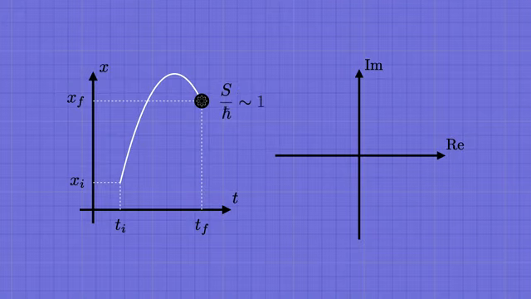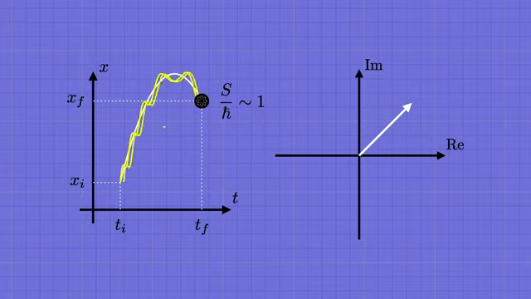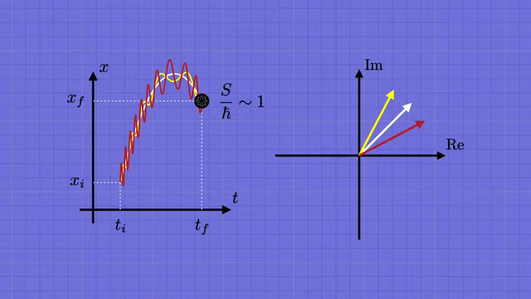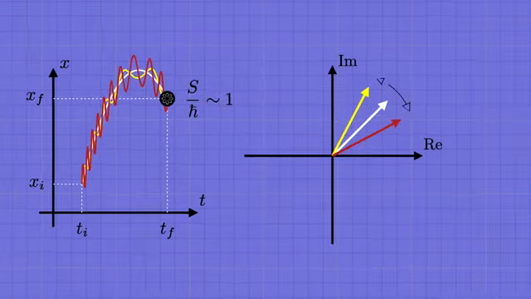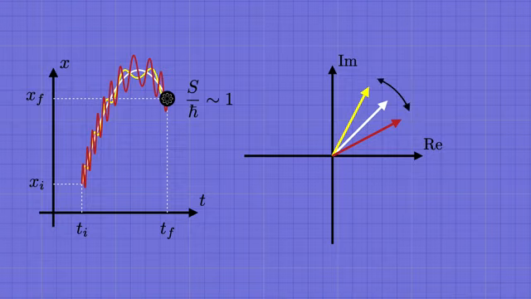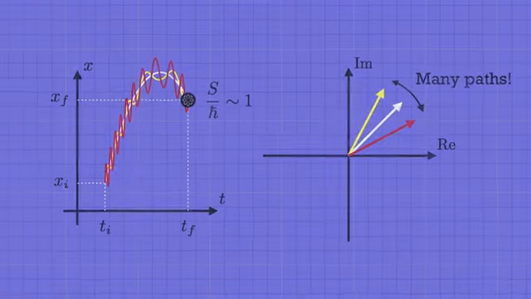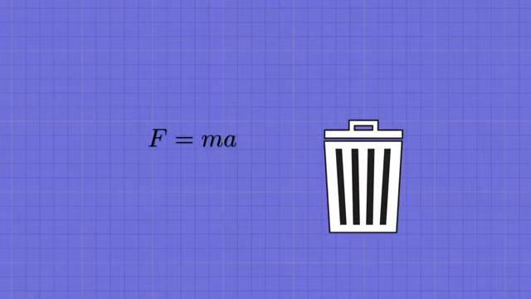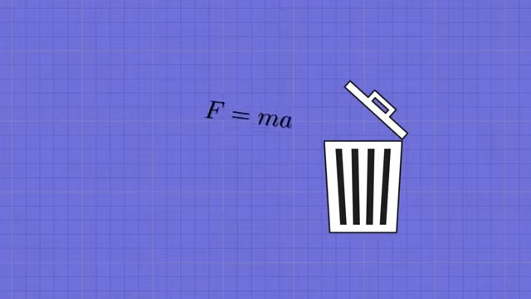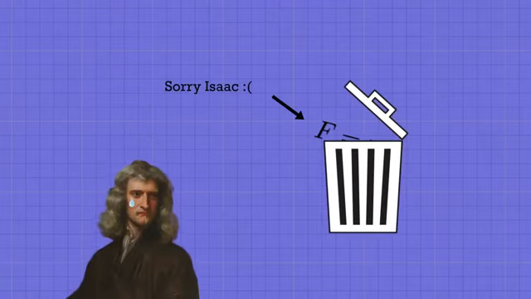So the angles, S divided by h bar, won't be such huge numbers anymore. And that means that the arrows for non-classical paths don't necessarily cancel out. Then, in the quantum regime, it's not true that only the single classical trajectory survives. There can be a wide range of paths that contribute, and F equals ma therefore isn't very relevant when it comes to understanding the behavior of quantum particles.